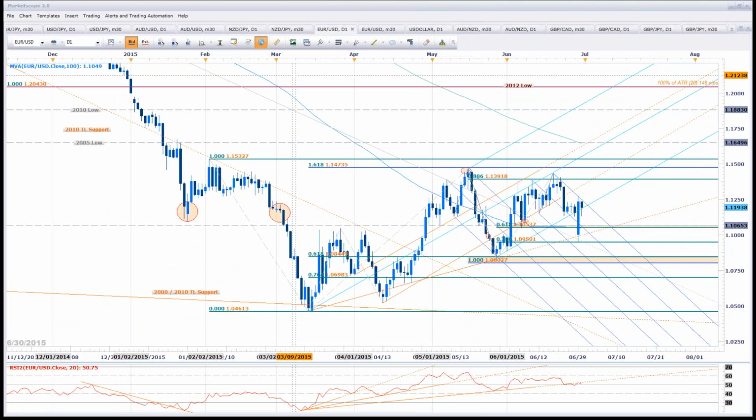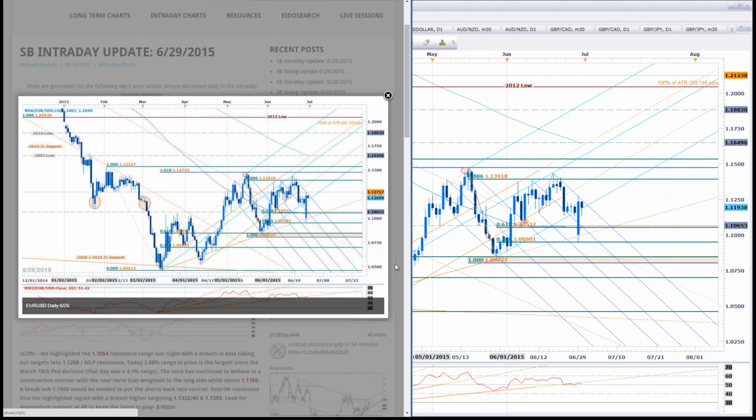Okay, here's the daily chart. And it hasn't changed our bias. One thing I want to say about the euro is this, guys. We have to recognize when the behavior of the trend is giving us conviction. And one thing that you want to note is this. First of all, I noted this yesterday in the piece.